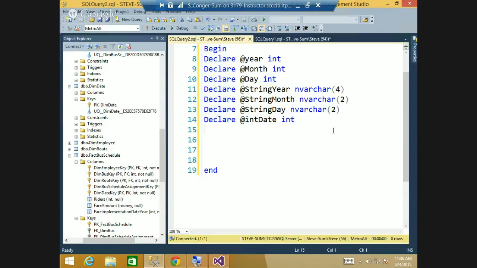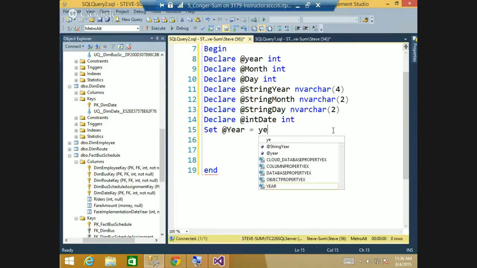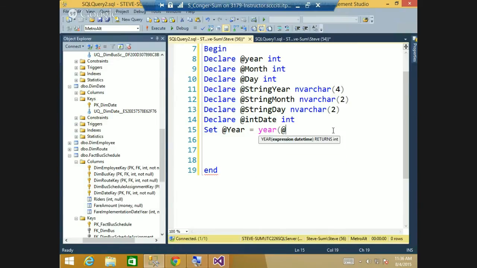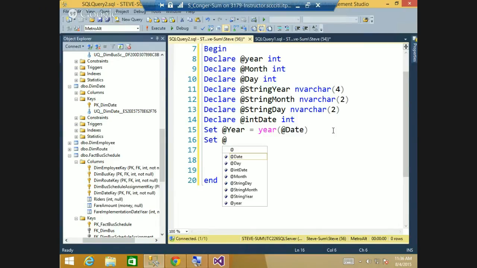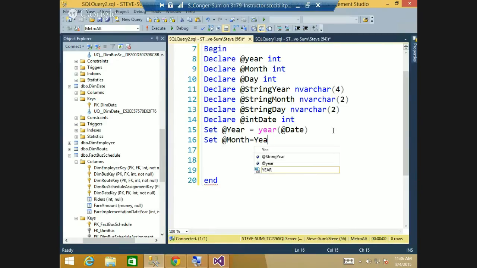So what I'm going to do is, I guess I'll do this kind of tediously. I'll set @year equals year @date. So @date is what we're passing in, right? Set @month equals month @date.